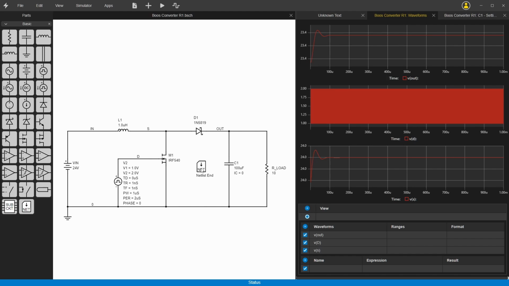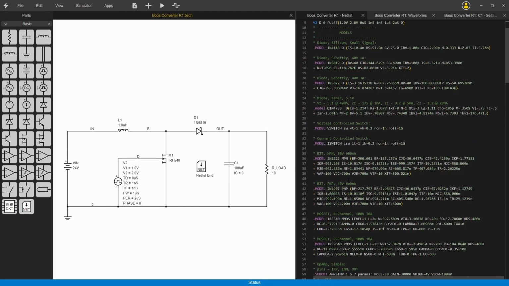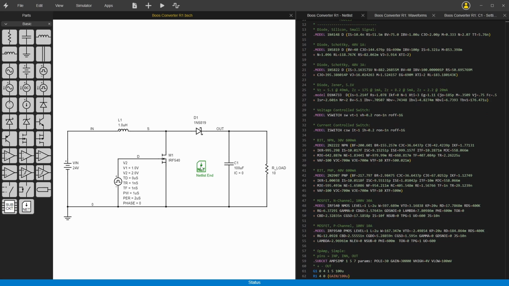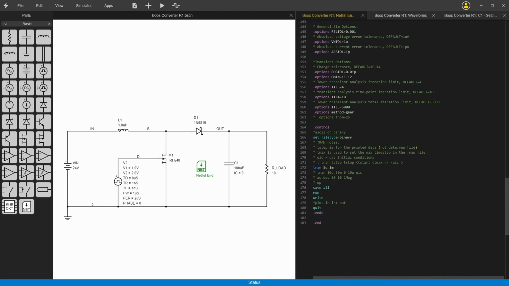23.4 volts, and this is one thing that I always forget. So if we double click on here, we can see it did work. We have the IC equals 0 on our capacitor here. But what we need to do is go into this Netlist end, go down to the transient analysis here, and there's this UIC statement that you have to add here for use initial conditions. And if you don't have that on the end, it will just ignore all the initial conditions. And we can move all those up a little bit.